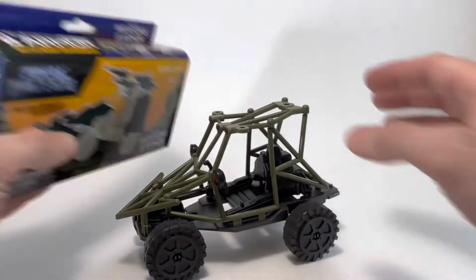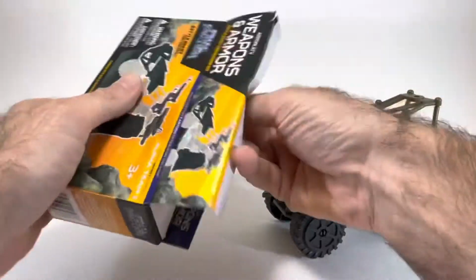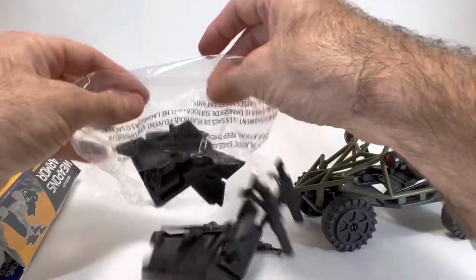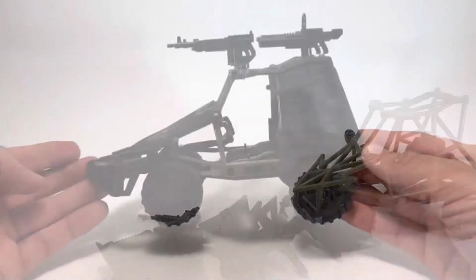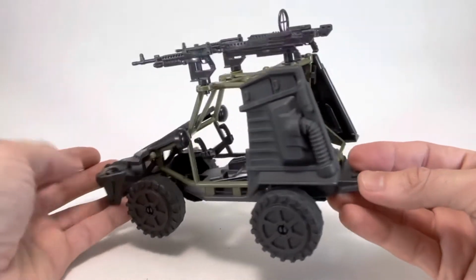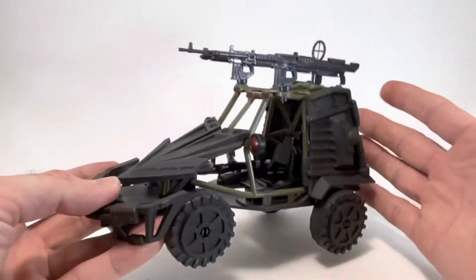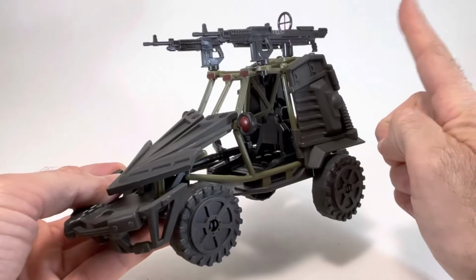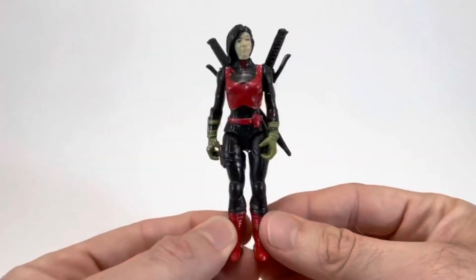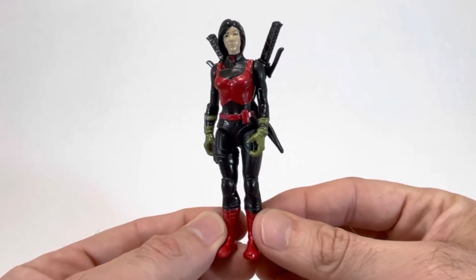And now we're going to add on the weapon and armor kit. So we'll just pop this out and go ahead and get it out of the bag. There we go. And like magic, poof, all the parts are on it. And this thing looks super sweet. And it's only missing one thing. That's right, the driver. So let's go ahead and tear Shift off of her card. And there you go. There she is out of the box.